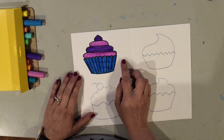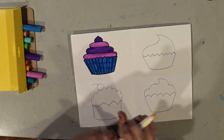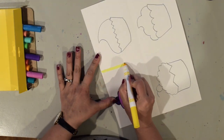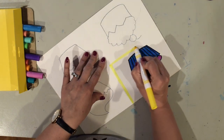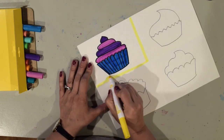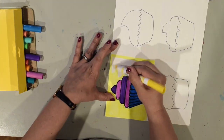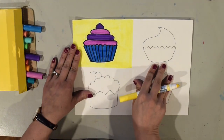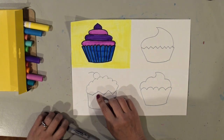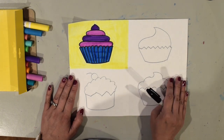Now I'm going to choose a different color I haven't used. I think it might be a good idea to choose a light color because I've been using a lot of darker colors. So I'm going to choose a light color and color in the background, staying inside of my folded lines. I'm going to outline that first so I know where to stop — I'm not going to go beyond those two lines right there. So now I've got my background colored in and I'm ready to do the other ones. I'm going to outline the rest of my pencil lines with a sharpie and then color in, and I'll show you what it looks like when it's all finished.